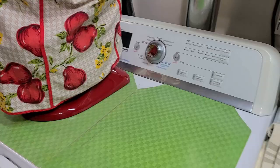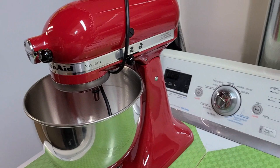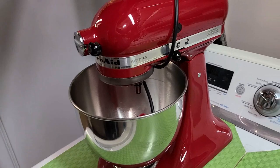Here's another one of these mixers. She's got a yellow one upstairs. Got the red one down here. So when Christmas time comes, I gotta lug this thing upstairs. I'll straighten that out later.